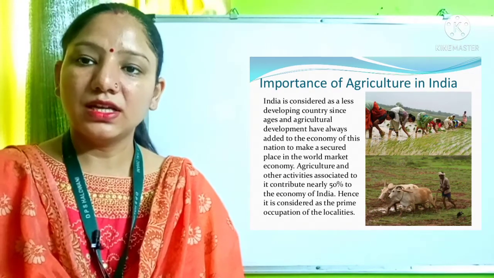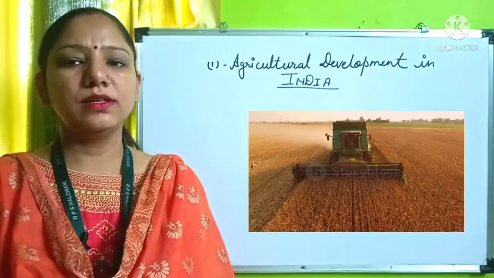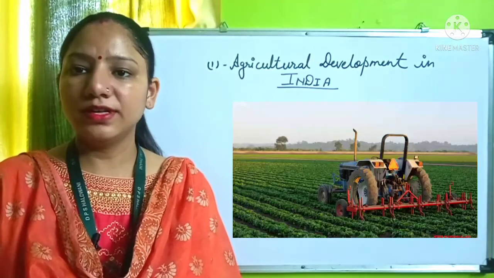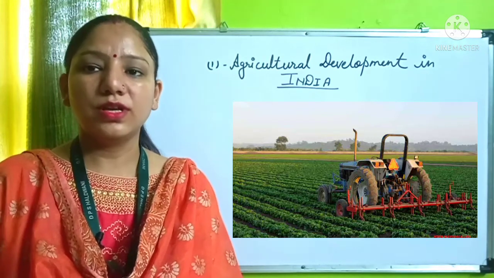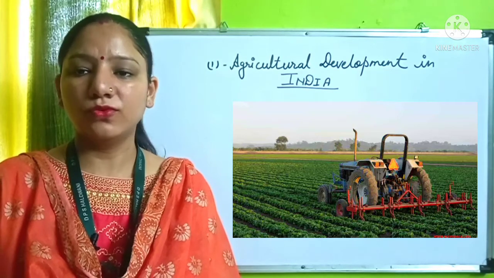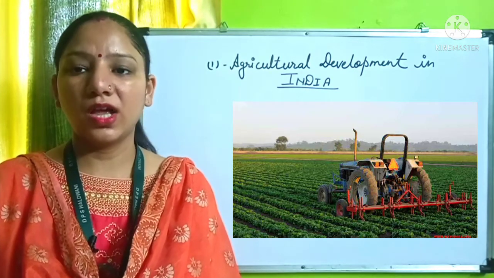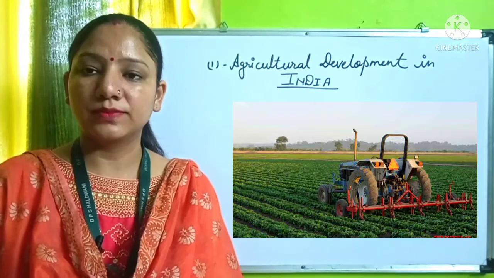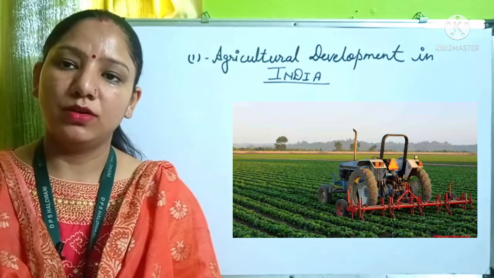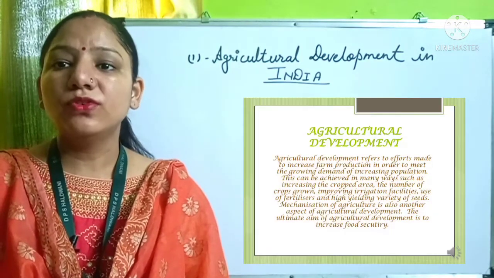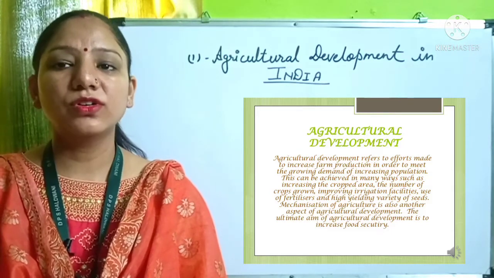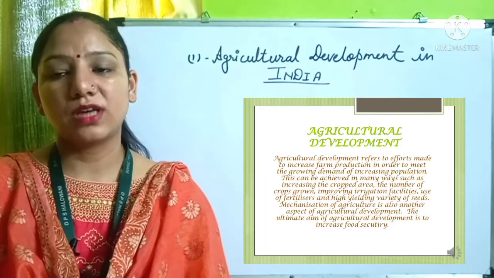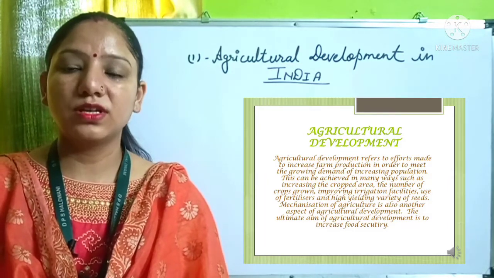Let's start our first topic: agricultural development in India. After independence, the first important goal for the Indian government was to fulfill the requirement for food grains, for which there were no developed techniques. The focus was on cash crops and food grains. During the time of the Bengal famine around the 1960s, there was a loss of food scarcity in our country, as the government did not have any buffer stock and had no planning for such conditions of famine.